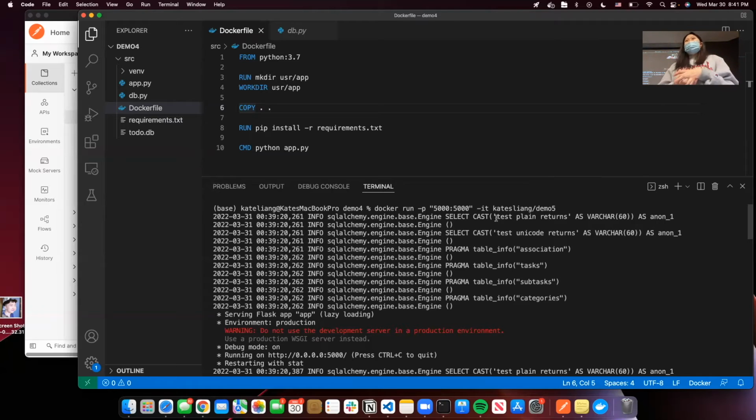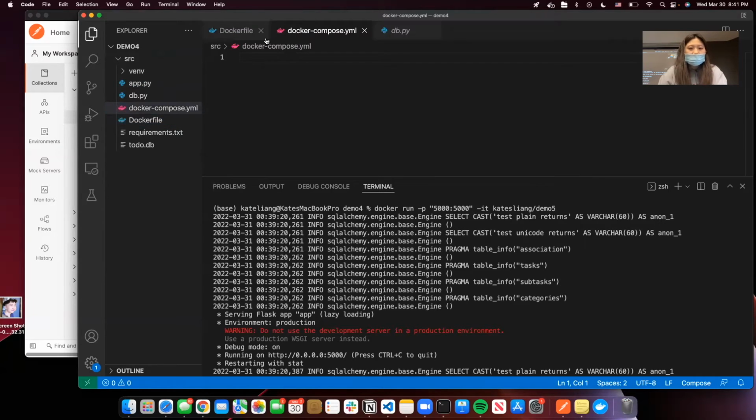So now that we've successfully run our container, there's actually a better way for us to build Docker images, and we don't have to do all these tags. In order to do this, we have to use something called docker-compose. To do docker-compose, we have to create a new file. So in our src, we can create a new file and name it docker-compose.yml. YAML is just another file formatting template, kind of like JSON, but the format's not the same, though the idea is similar.